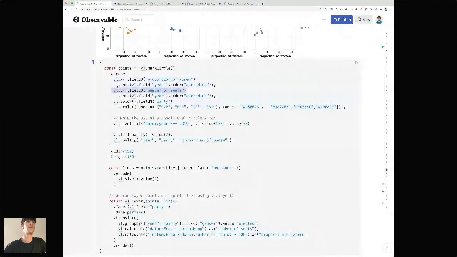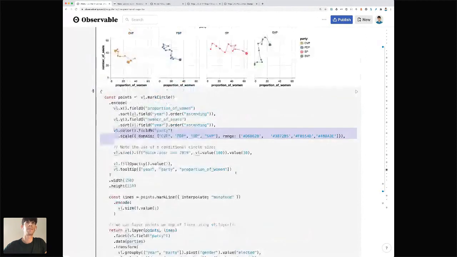And what I do also for both of these encoding channels is sorting the values by year, so that they are displayed as a timeline. And I also add a color by party, so these canonical colors for parties that I defined here in the scale.